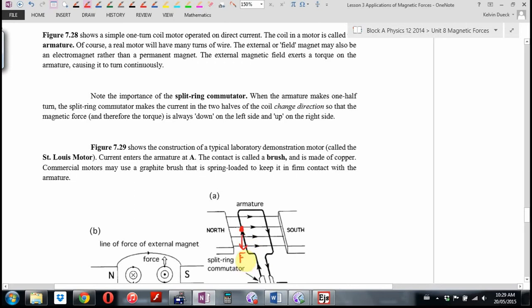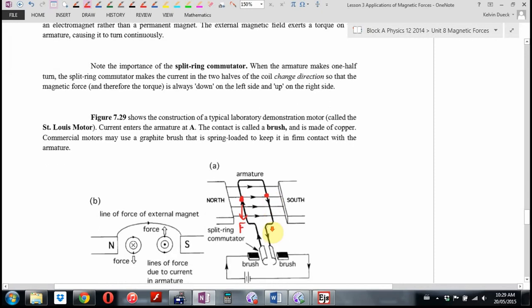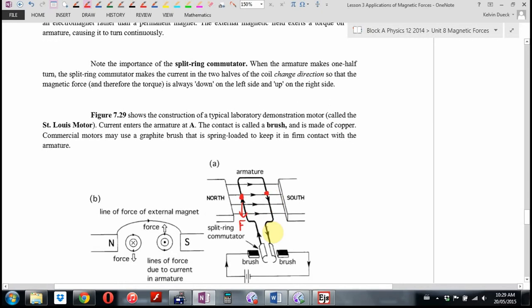Now, at the same time, let's look at a proton on this side. Oh, but I shouldn't draw it right on top of the arrows, because then you lose the direction. A proton on this side. Which way is the proton on that side traveling? Okay, and again, this is all coming because we've hooked it up to a battery, right? Which way is it traveling? Downwards. Which way is the magnetic field? That way. Which way will it experience a force? On this side, it's going to experience a force up. And you know what's going to happen? This is going to spin. If you take anything that's shaped like a rectangle and you push down on one side and up on the other side, it's going to flip. It's going to spin.